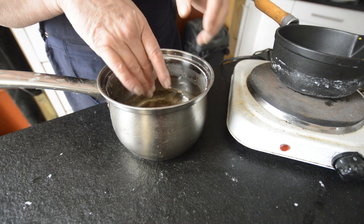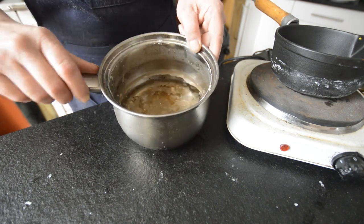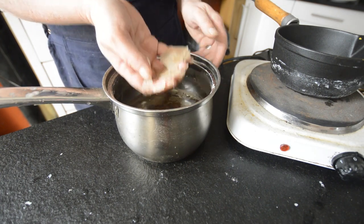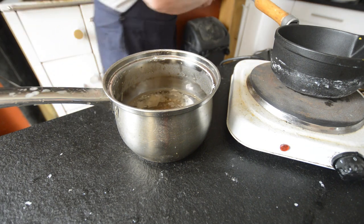From time to time, you'll give it a complete clean, but really you just take the excess wax off the top, as you can see I've been working very hard, and pop it in the bin.